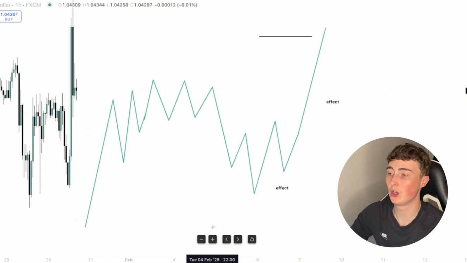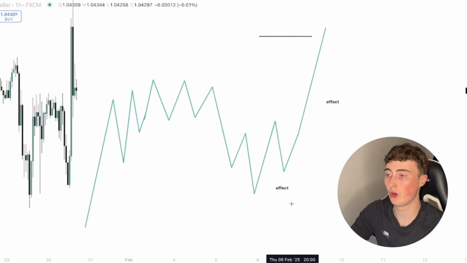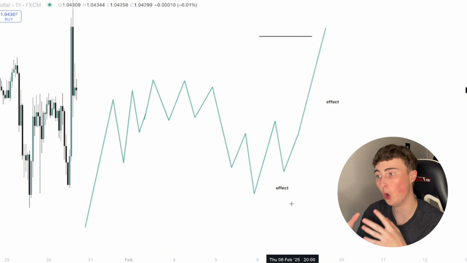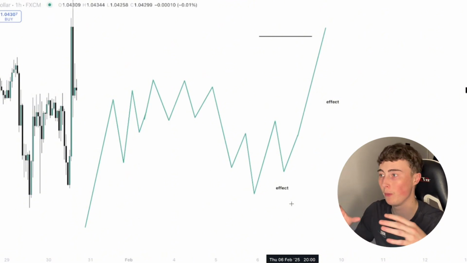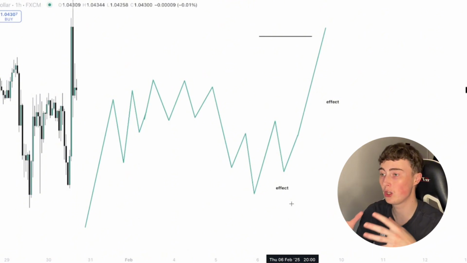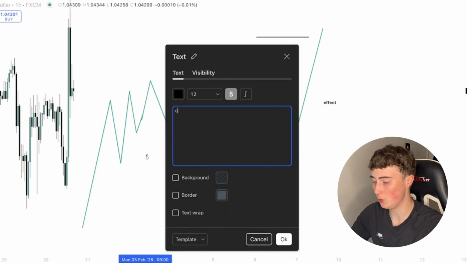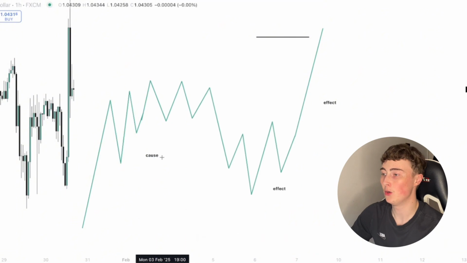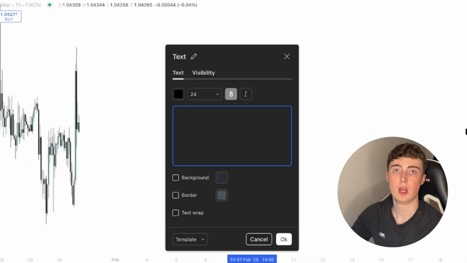So if you're going to look to catch these high probability expansions over and over and over again consistently to be profitable, you need to focus on the cause of those high probability expansions rather than placing all your importance on the effect, right? You can't control an effect by controlling an effect. You can only control the effect by controlling the cause. So we need to look into what the cause should look like in order to get the effect that we're looking for. Does that make sense? So let's get into that.